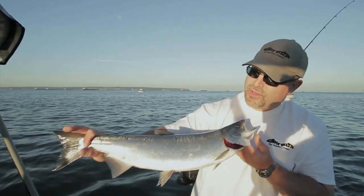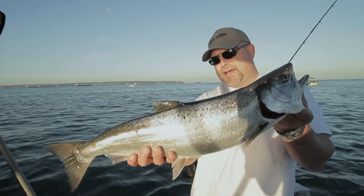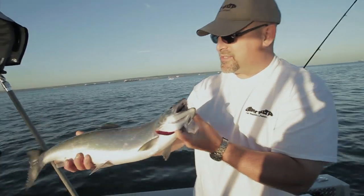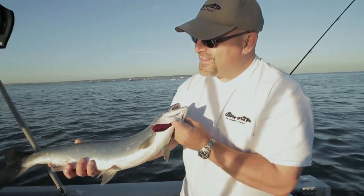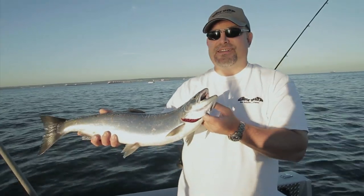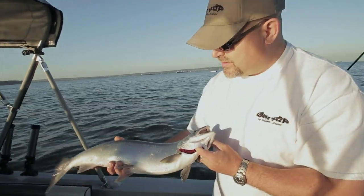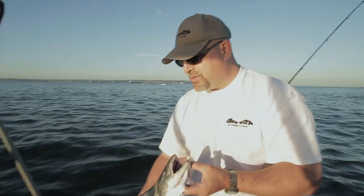A beautiful West Vancouver hatchery coho salmon. How big do you think that fish is? That must be around 5-6 pounds. So that's our third chance. Jake had the first chance and missed it. I had the second chance, I missed it. Then we got the expert here, Rick, landing the fish. It's all about the hook set, I guess. That's right. Important to get that hook in there. Beautiful. Well, let's put him in the box and get the gear down.